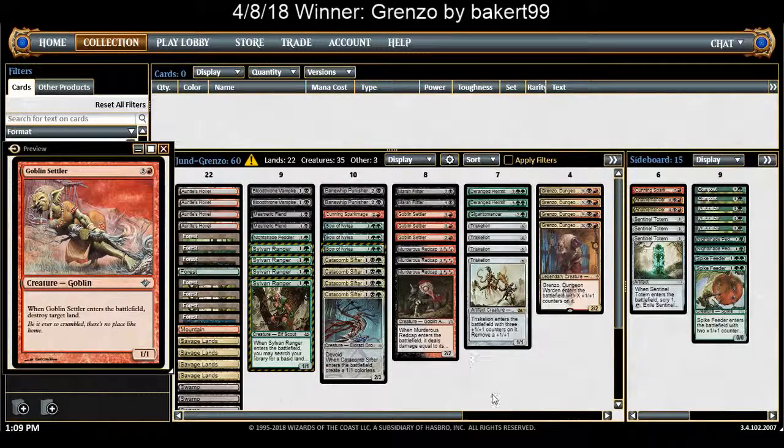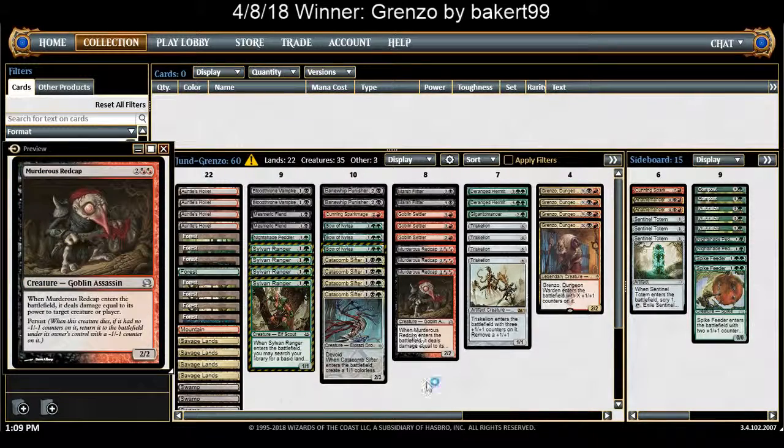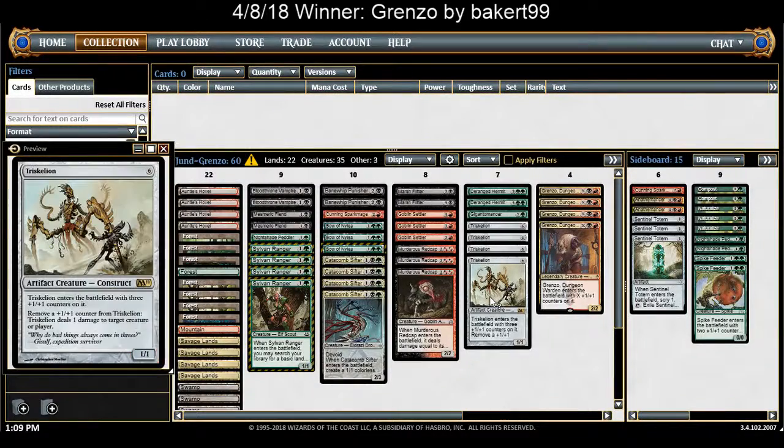Goblin Settler is pretty great, just kind of a stone rain on a creature. Sometimes you can kind of just like turn 2 Grenzo, turn 3, randomly get a Goblin Settler just to kill a land, so that's pretty neat. Murderous Redcap, also great. Kind of kills pretty much 2 things, I guess, or just goes to the face at worst with Persist.